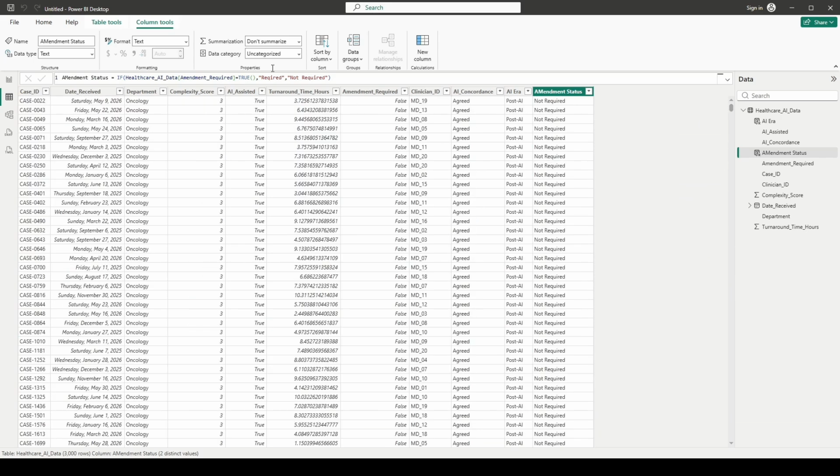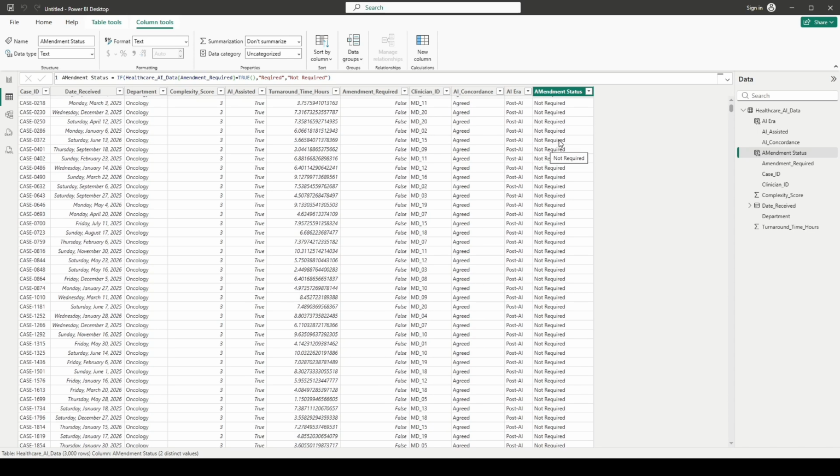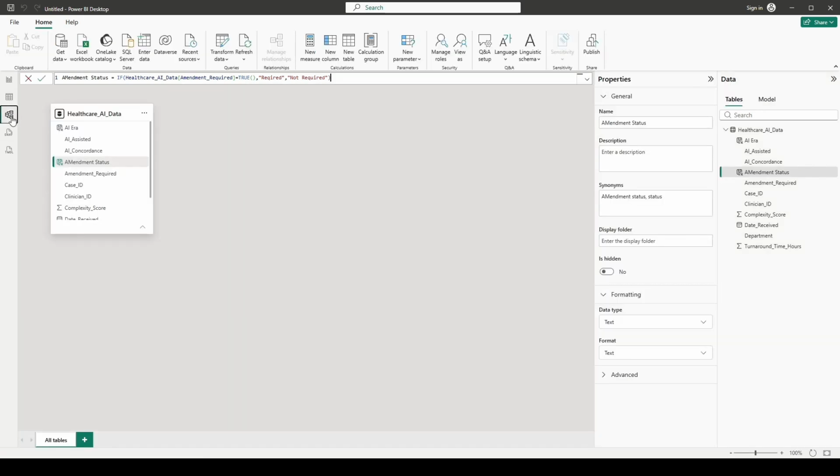Let's go ahead and create one more column. Well, the purpose of making this is to make the charts easier. So let's go ahead and create measures. Model view.